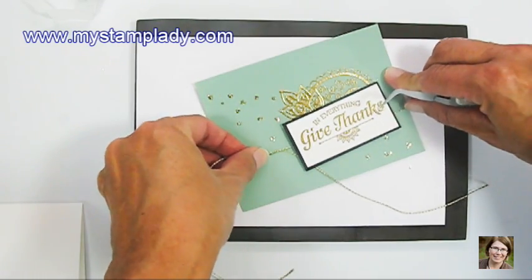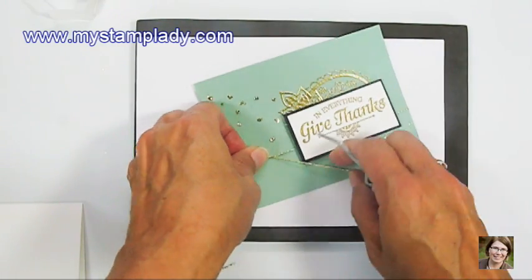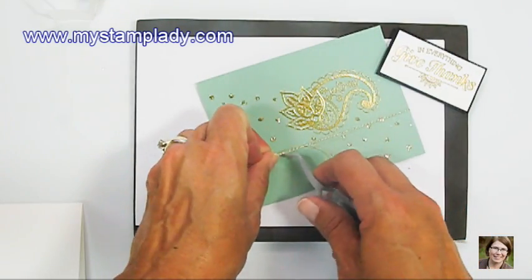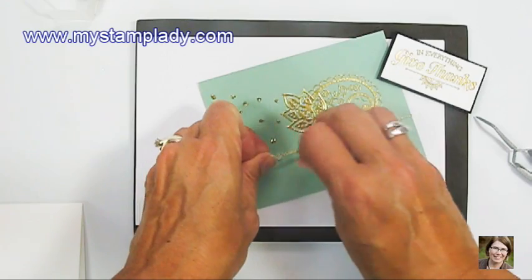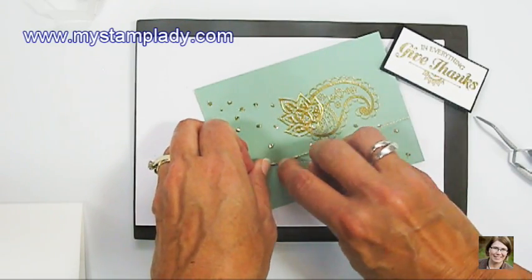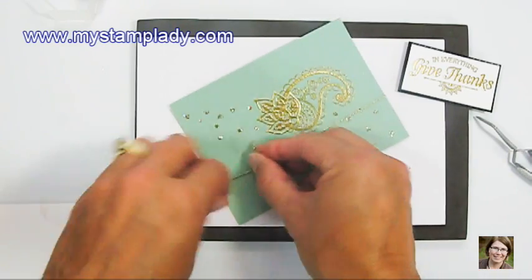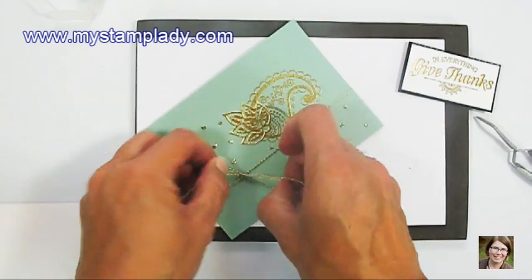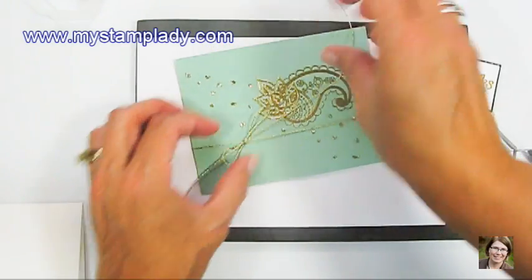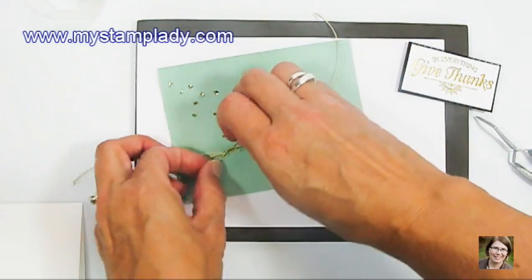But you do need to know, if you're doing this, where you want your twine ahead of time. So I'm doing my placement here, and I'm figuring that I want it about right there. So let's put that little dot down, and I'm tying my knot right there. Press that in place, and then I can give it a tie. It's kind of like having that third finger that you need sometimes when you're doing that. And go in and tighten that up.